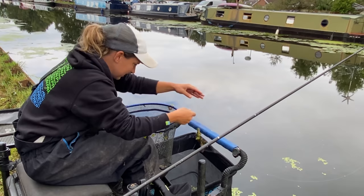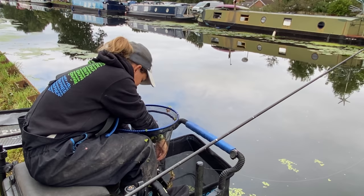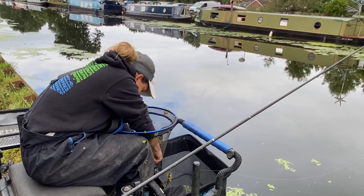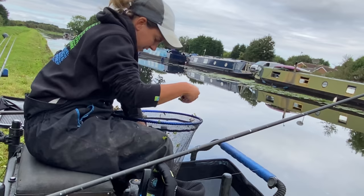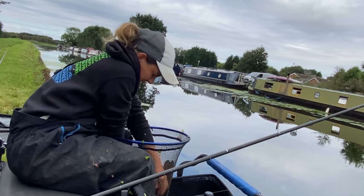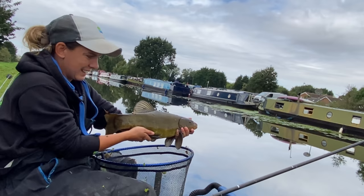Let's have a look at him. I'll sort my rig out and bits after. Covered in weed, but he's in the net, which is the main thing. Nicely hooked in the top of his lip. Won't come off. Let's put that on there. Right, I'll see if I can have a quick hold of him for you. He's still quite lively. Come on, fishy. Have a look at that. Beautiful. Pop him in the net.